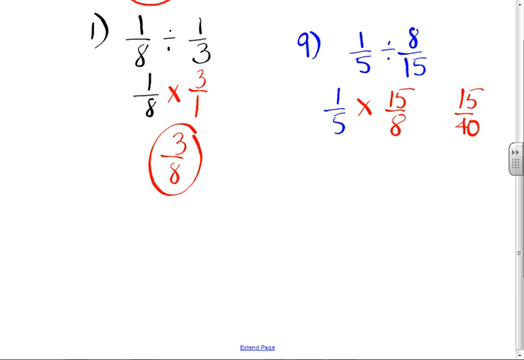Let's reduce it before that. So 5 goes into 15. How many times? 5 goes into 5 once. Into 15 how many times? 3. So the answer is 3/8. Otherwise I have to do this. It's the same thing divided by 5 over 5. It's exactly the same thing. The difference is I recognize I have a 5 and 15 and they're divisible, and I say, let me do that before I multiply, because that's possible.